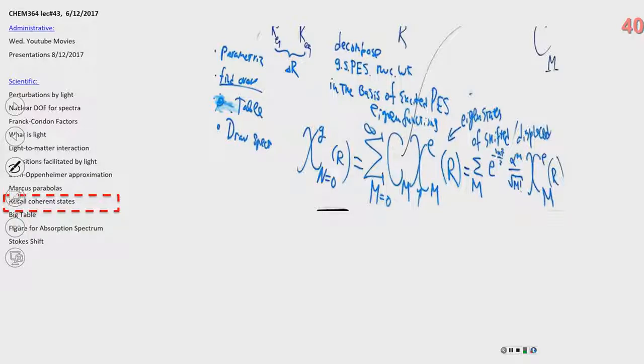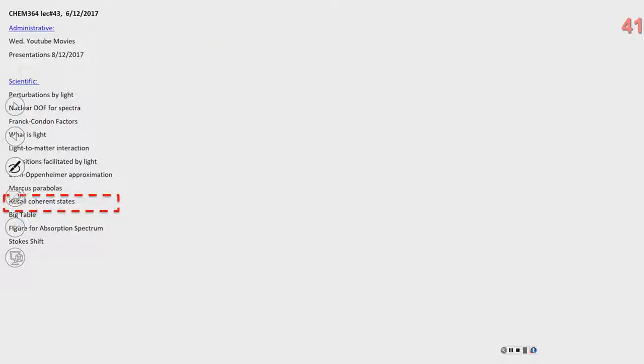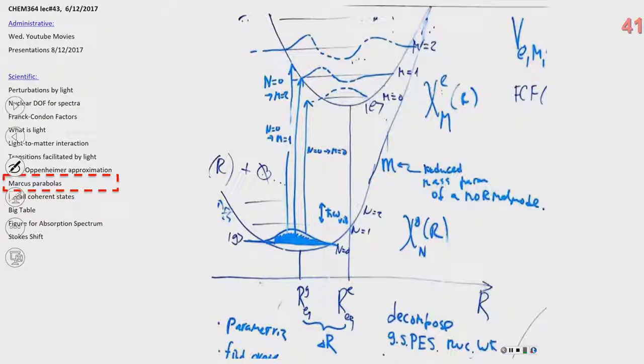Now, another thing that may impress you intellectually. Suppose that excitation happens at ultrashort time, when nuclei are not moving. It means that if we photoexcite the system and atoms are not moving, the whole shape of the nuclear wave function for the ground state is promoted up, projected up. So the excited parabola will be in the Gaussian state, which we know from the coherent state of the oscillator. But this Gaussian coherent state will stay away from the equilibrium.